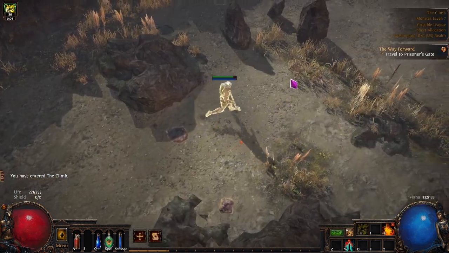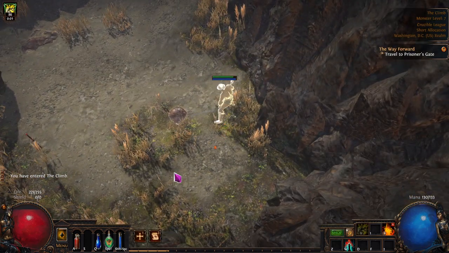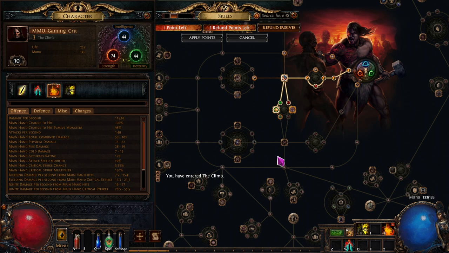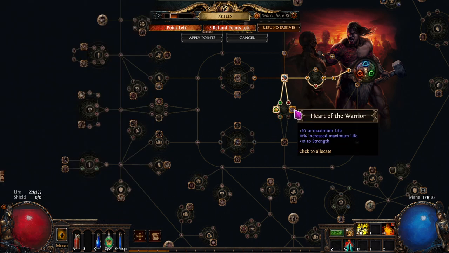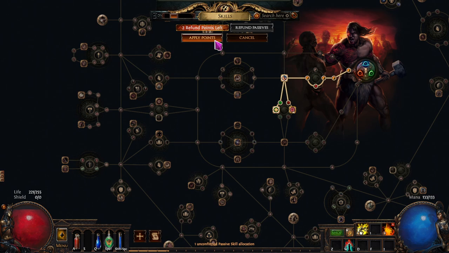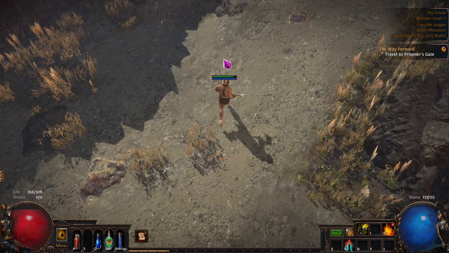We want to go sell and clean out our inventory. We also want to use this. Right now I'm at 255. 20 max life, 10% increased life, strength gives us life. Apply. 255 to 308. That was a good 22%. Nice. Now we're stronger.